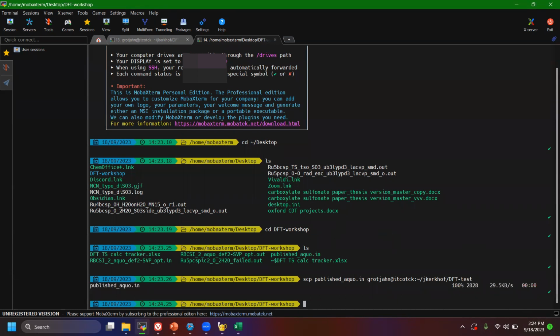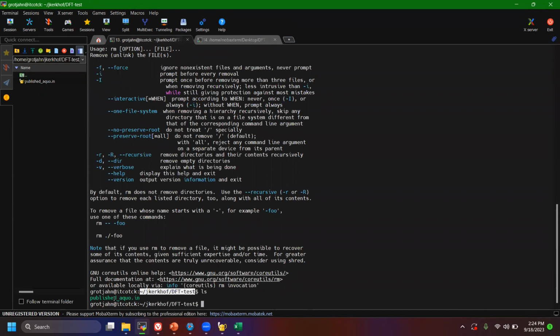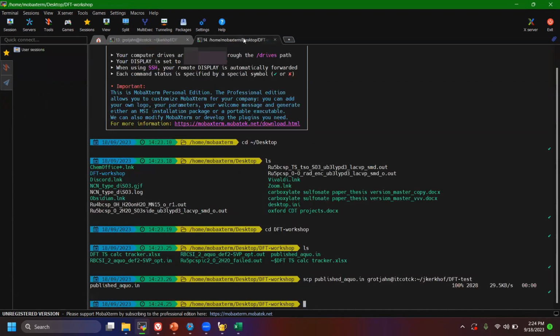There we go. It sent over the file, and now if we look in the folder, it's here. scp also works in the other direction. So say we wanted to download a file using scp, we can do scp server name and location/the file.